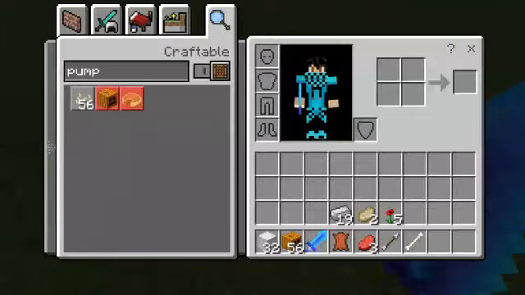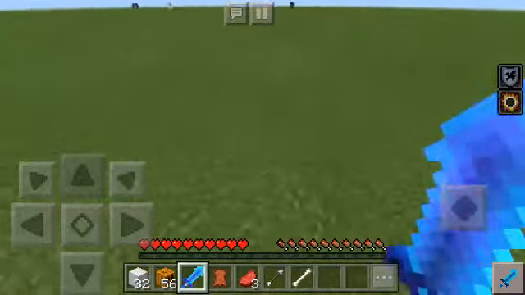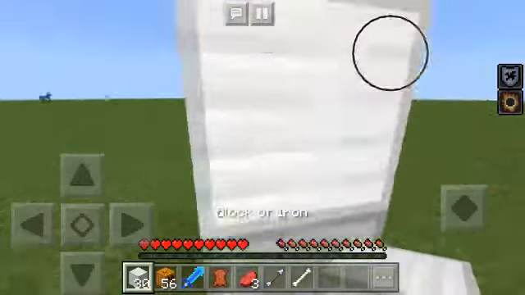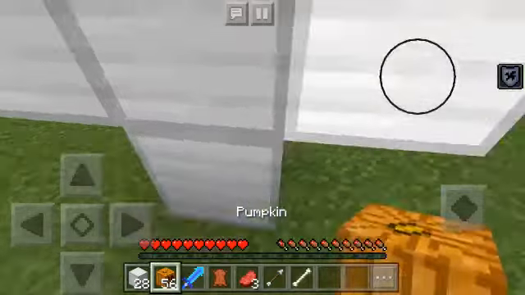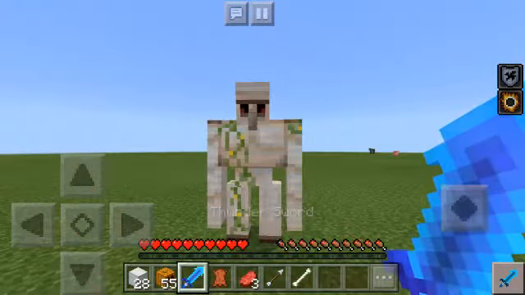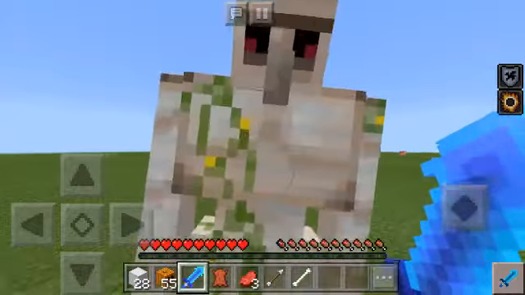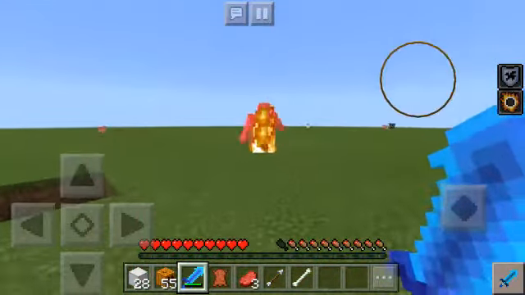The Thunder Sword. Wait, that's dangerous. I better run away. Maybe the swords will be destroyed. So yeah, let's build this thing. And the Thunder Sword, huh? Oh, it gives me fire resistance. Oh, that's what's fast. Holy crap, that was so good.